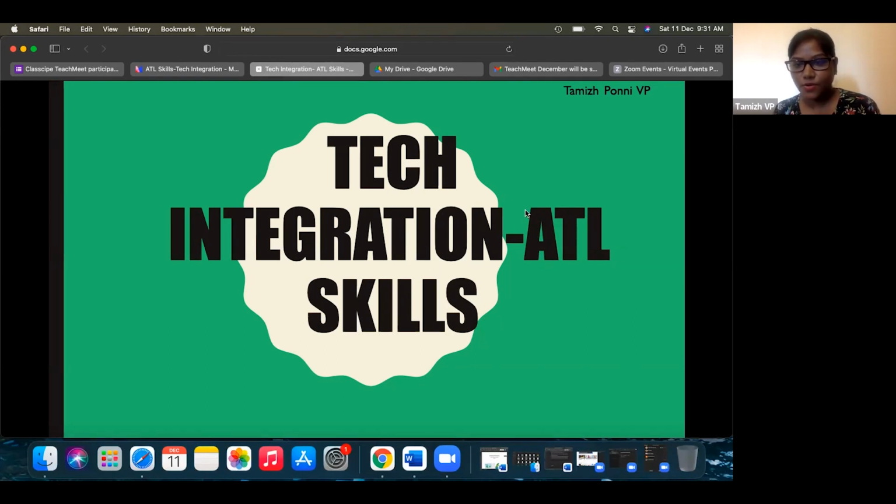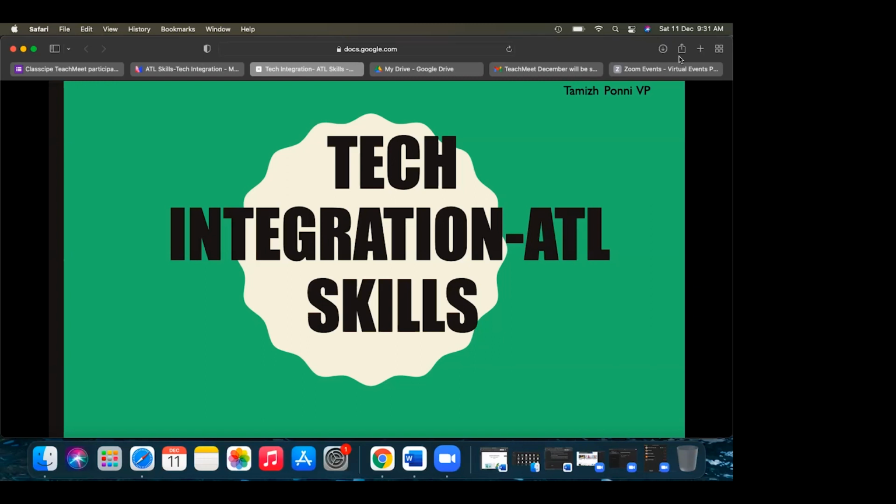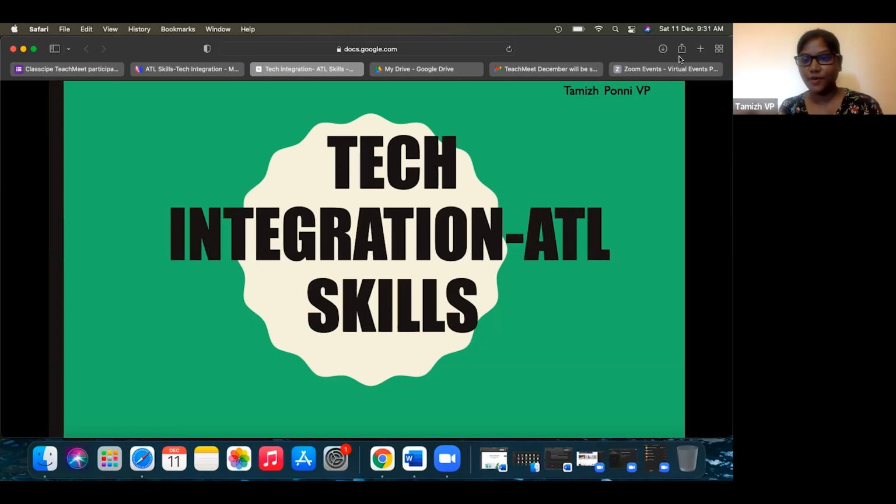Let me just close all these windows and quickly start. I hope this is okay with the pace and everything. Can we start? Is everybody fine? Yes, ma'am. All right. Thank you so much. We'll take breaks in between so that I can just check on what's happening, and we can discuss a few things as we progress. All right, let's do this.